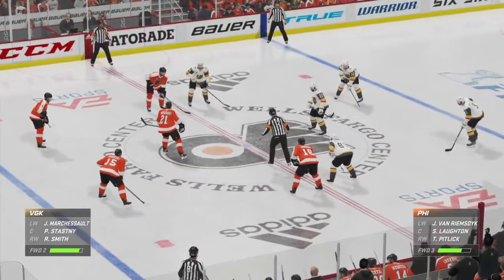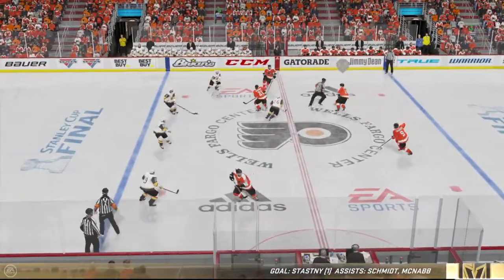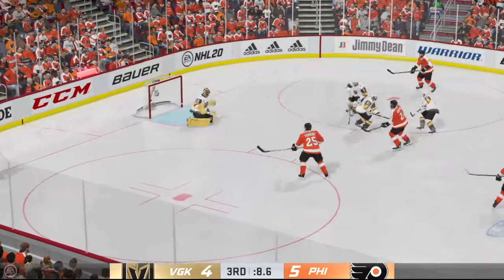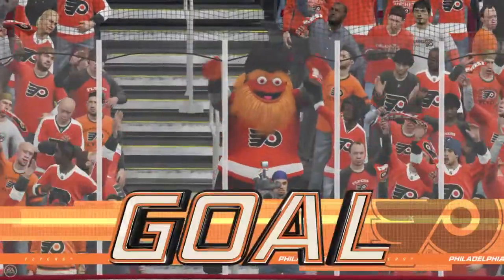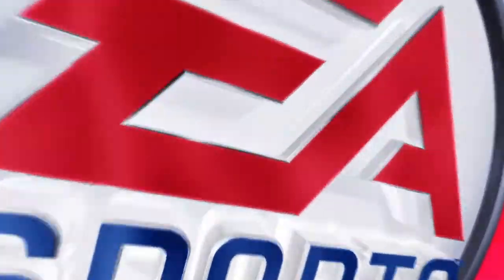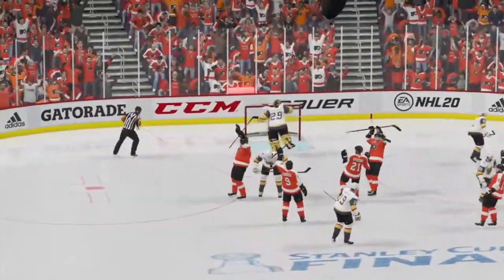A big faceoff here inside the offensive end. Puck has dropped and we are back underway. Quick pass to Pitlick — number 26, Paul Stastny, snapper from the slot. Scores! And he puts his team in front! James, this game looked really comfortable as a tie game — now they're ahead. They've got to continue to push. What a great moment for them — so much emotion as they break the tie and take the lead with that late goal.